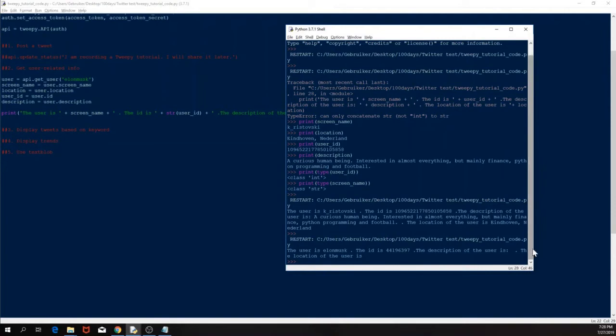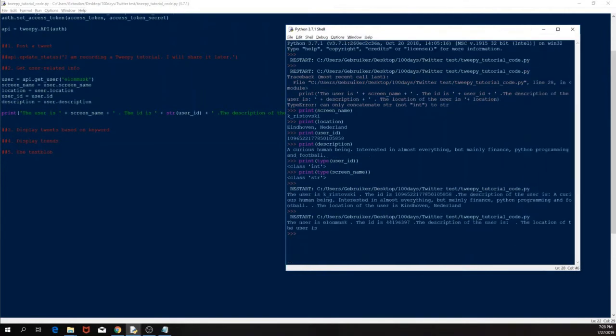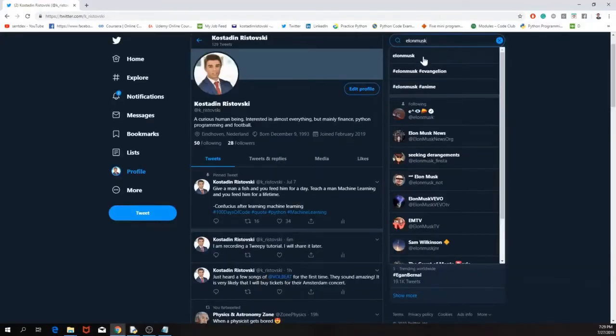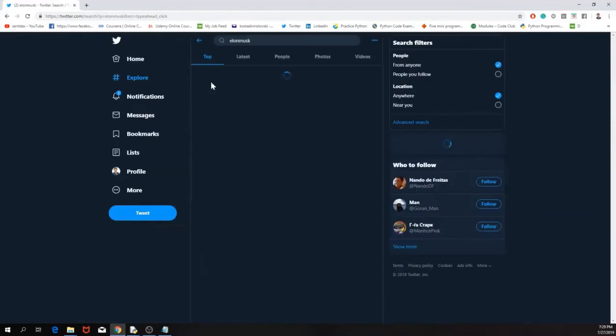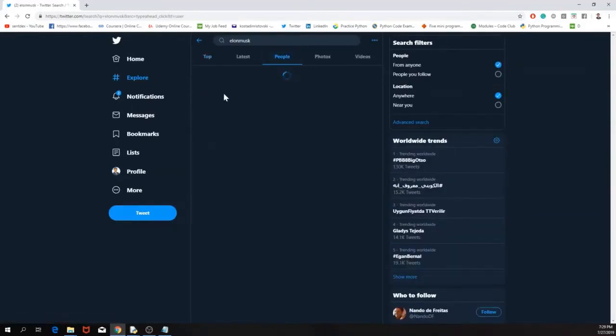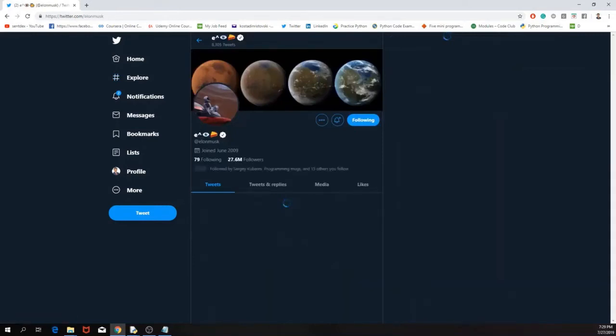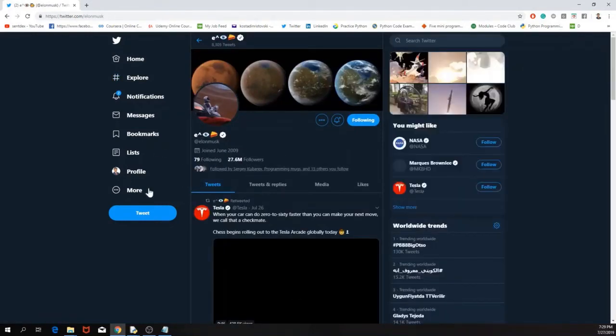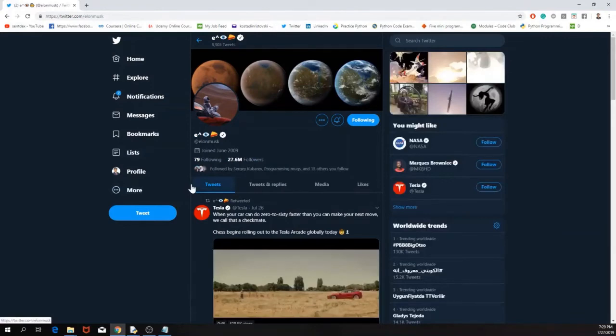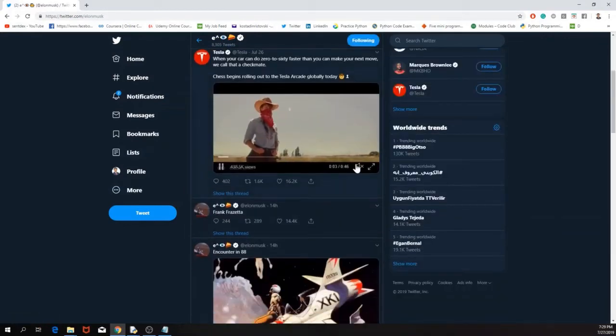The description of the user is actually empty, and the location of the user is empty. Is this right? Well, let's see. If we visit Elon Musk's profile, it's always good to double check. Yes, so there is no description, there is no actual location of Elon Musk, at least according to Twitter.